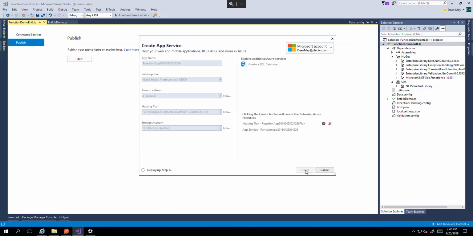And after this happens, this only has to happen the first time when you're creating the Azure function. After that, the publish should already have your information, and you should be able to just click Publish, and it'll be a single click, and it should just take care of moving up into the existing Azure function you already have.